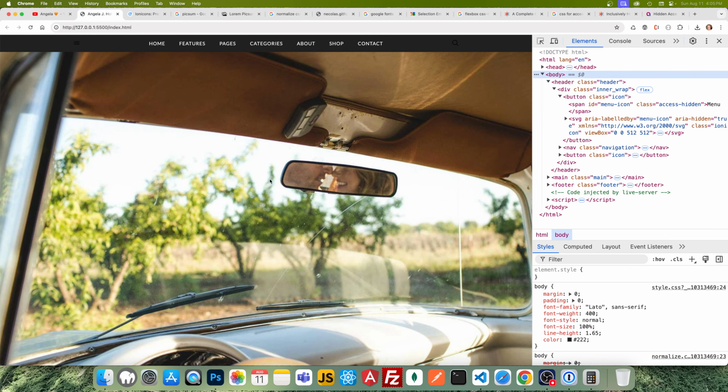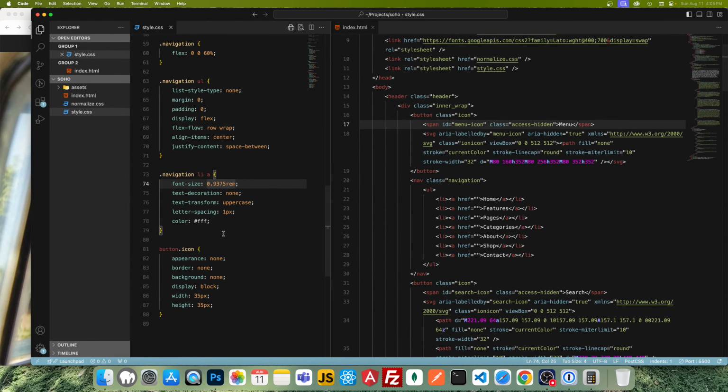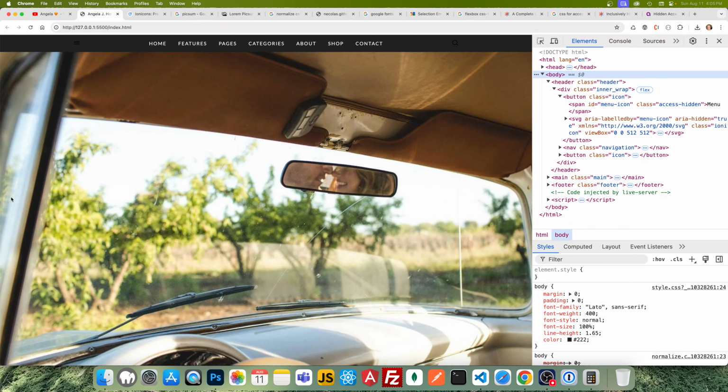Yeah, I wouldn't want to go any smaller than that. We could widen it out though. We could widen that out to about 2 pixels. Yeah, I think that looks good.